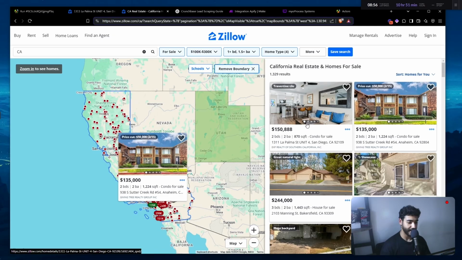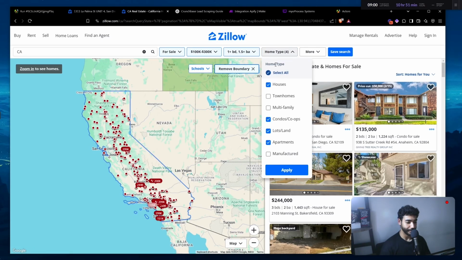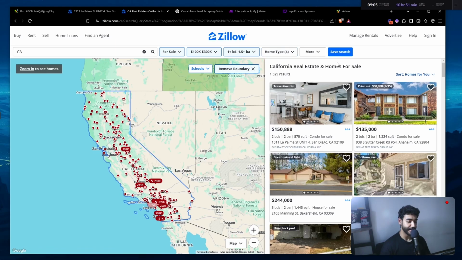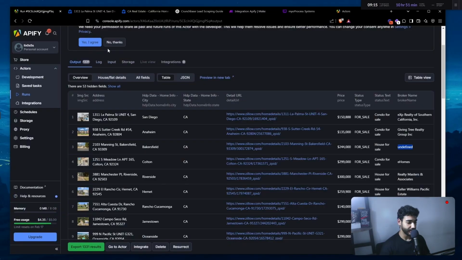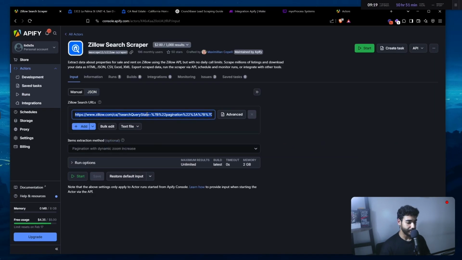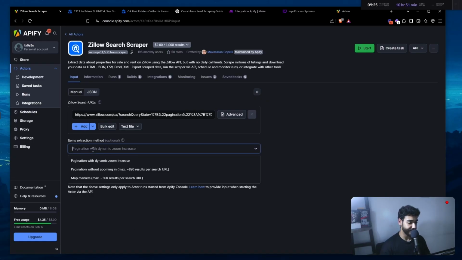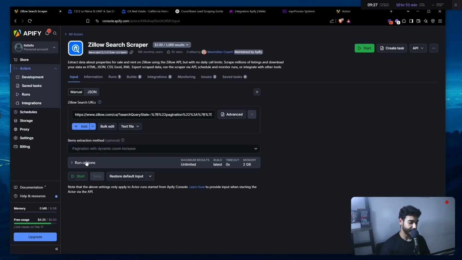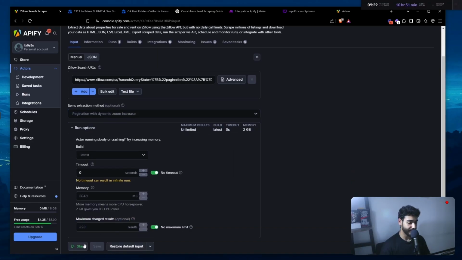So let's say you want to scrape houses, lots, apartments, condos in whatever city you want, California, New York, whatever. Once you perform your search, you're just going to copy this URL, and then you go back to your scraper and paste in this URL. And then in terms of this items extraction method, just leave that empty, okay? And then for the run options, make sure it's no time and click on start.